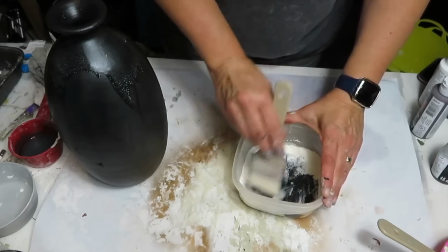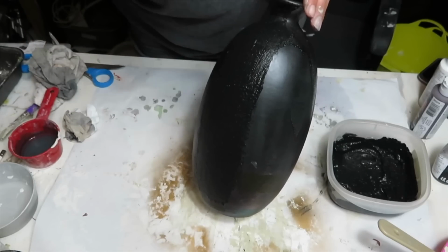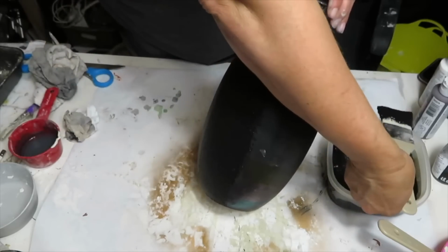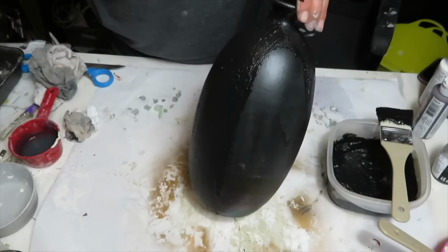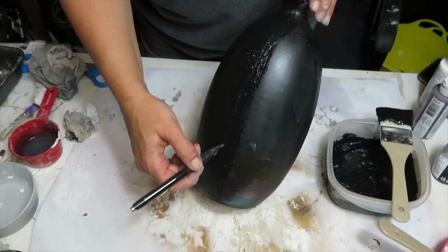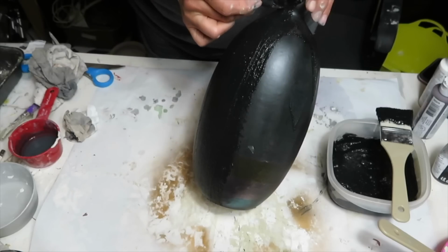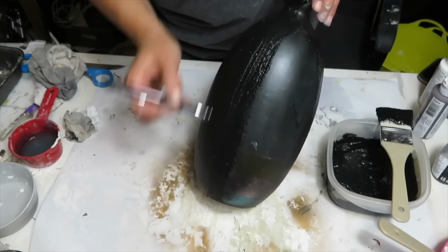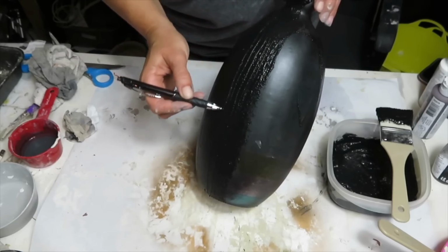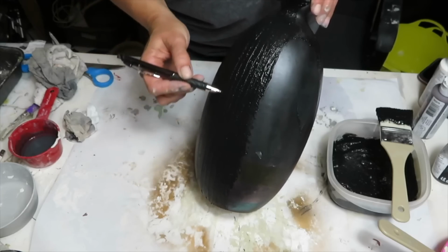So like I said, I'm going to mix the black paint with the flour, so that way I can create that design that she is looking for. One of the reasons why I decided to spray paint that as well was because once I'm creating the design, which I will be doing with a pencil, you can do it with a chopstick, or one of those skewer sticks, or any thin object that can give you nice thin lines. I just had a pen on hand, so I am using that. That way, when you are doing the lines underneath, it's not showing the original color. It is going to be that black base color that I spray painted on.